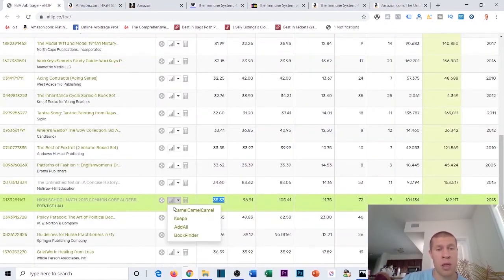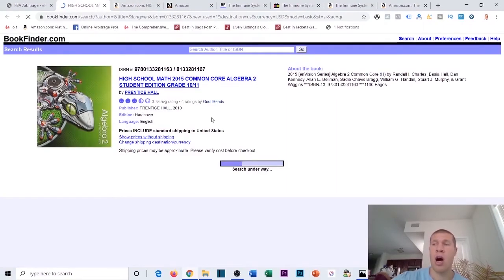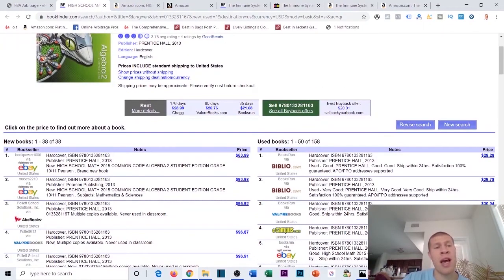If we come back and click the bookfinder, let's see what the opportunities to buy this on bookfinder are as well. So $63.69 from eBay. Remember, if this was a good deal, I'd need to make sure that this is not the international edition or the instructor edition. Sometimes you'll notice that when you sign on, there's one for like 10 bucks here, or like 20 bucks, and it's selling for like $200. I've found great deals like that before that are the same edition. Don't get me wrong. I find them all the time.